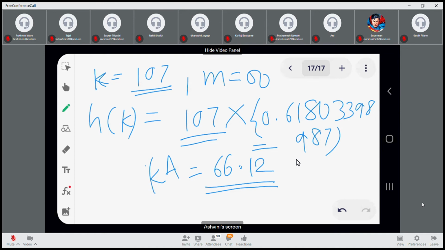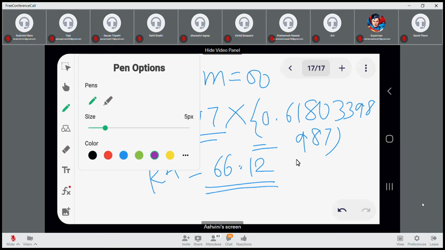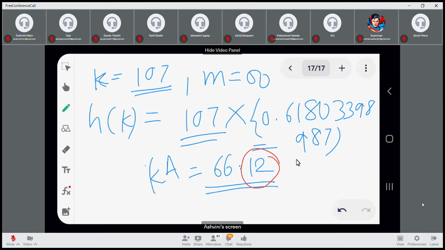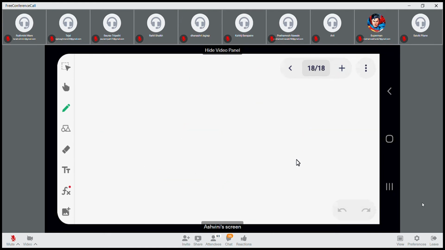The fractional part is 0.12. Now the next step: the value of m is 50, so 50 times the fractional part 0.12.